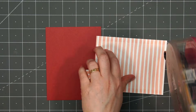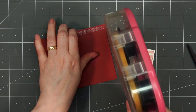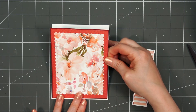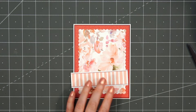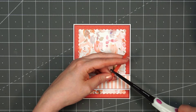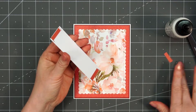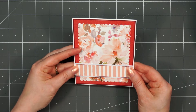I'll put some ATG tape on the back of this panel and layer it on this dark reddish-orange cardstock. I'll put my card front onto a card base, leaving an eighth of an inch of that white card base showing. For the back of this panel, I used ATG tape and also a little bit of liquid adhesive, since that back side of the cardstock was the textured side — I just want to make sure it's going to stay in place. Before adhering this striped piece, I'm adding some scrap pieces of cardstock to the outside edge where it goes off of that scallop paper. Then I'll put liquid adhesive on the back and adhere it to the lower portion of the card. I didn't want to cover up that large flower on the pattern paper since it's so pretty.